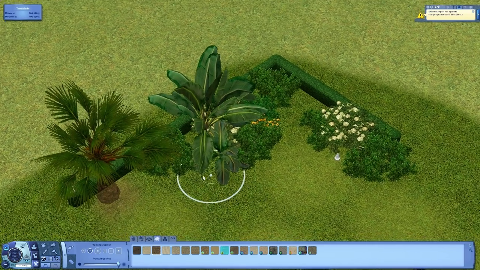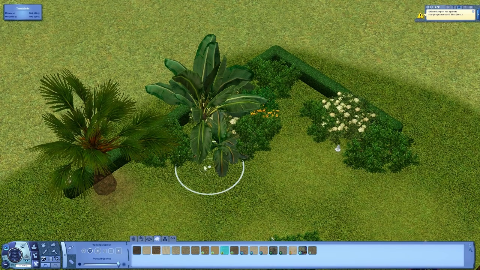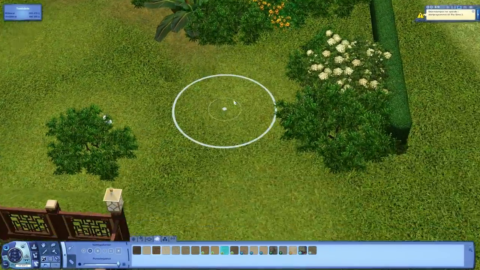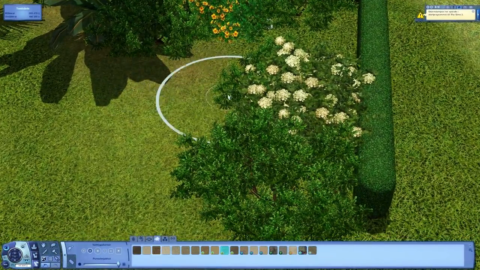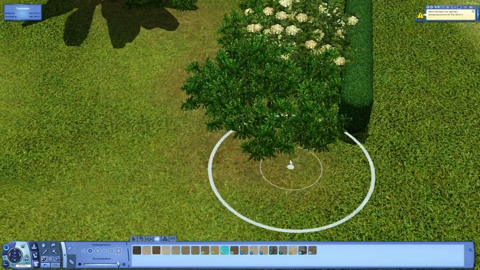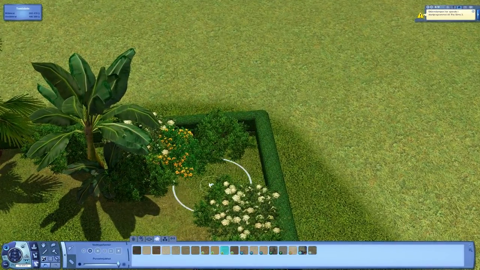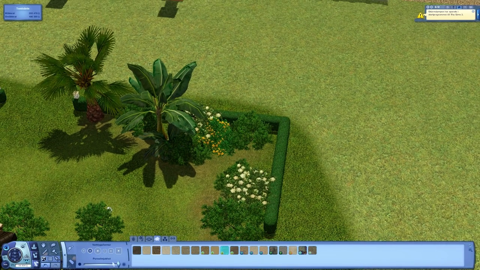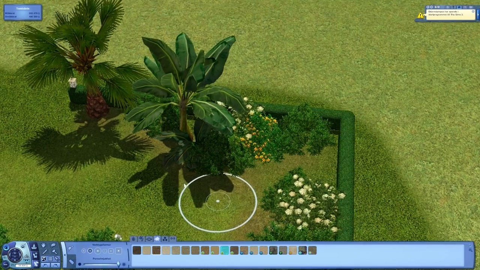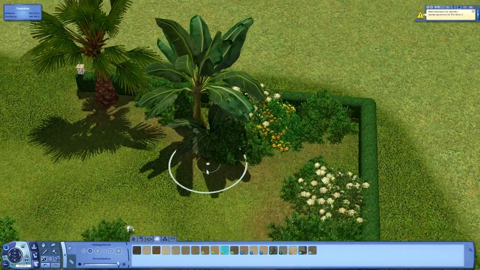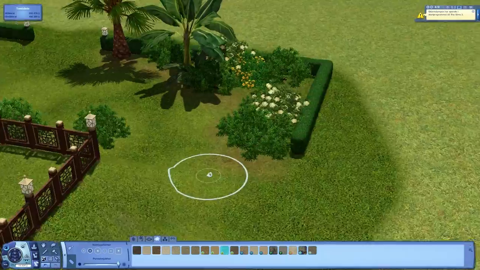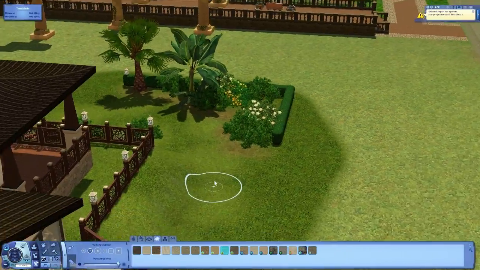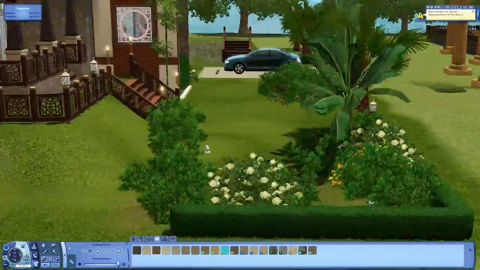So just not under the plant itself, but just outside of the plants, so it looks like dirt is under it, but it's not under it, if you know what I mean. So like so, click and click, and it's not gonna be like this. This doesn't look very good. Dirt needs to be very faded, so it looks very realistic. And as you can see there, it looks very nice with the dirt over there with plants. Looks very nice, of course.